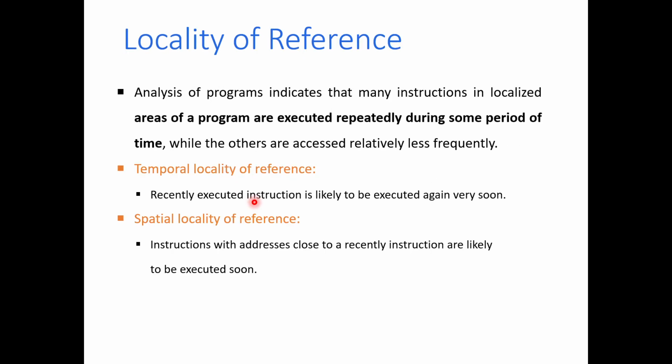What do we mean by locality of reference? It may be temporal or spatial locality of reference. What do you mean by temporal? Temporal means the recently executed instruction may be used again, so that is going to be loaded into this cache memory. And spatial locality of reference means the instruction which you are currently using, the ones immediately near it may be used again. So what is close to that recent instruction will be loaded into the memory. It's called spatial locality of reference. So locality of reference is nothing but the areas of a program being executed repeatedly during some period of time.